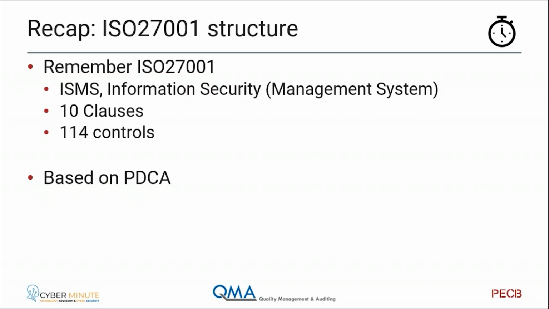It's a management system, not in the way of a software, but actually the processes, procedures, the agreements you have within the company to make it work in that sense. Globally, it's very important to keep in mind that the ISO 27001, if you read it, has 10 clauses. I will explain in a few details in the next slides what exactly these clauses are, but the most important thing, and that's where Stefan will elaborate today, is that there are 114 controls, plus of course the ones of the privacy system that will be added to it.